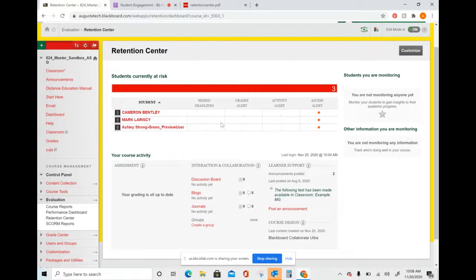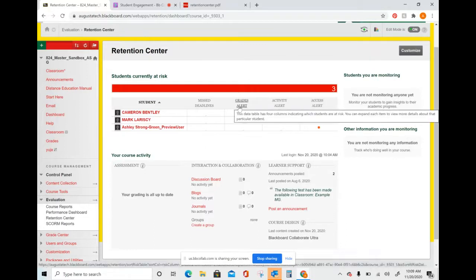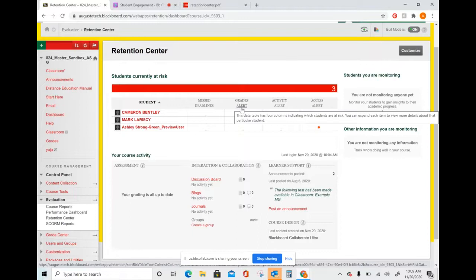A grade alert defaults to telling you whether or not the student's average is 25% below the class average, but you can also go in and change that to whatever you want. So when I was teaching, I used to have my grade alert set at 70. Anytime your grade dropped to or below a 70%, I got a notification so that I could reach out to you and get you back on track.